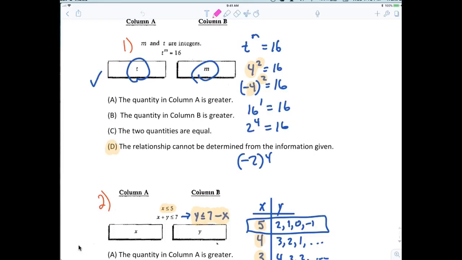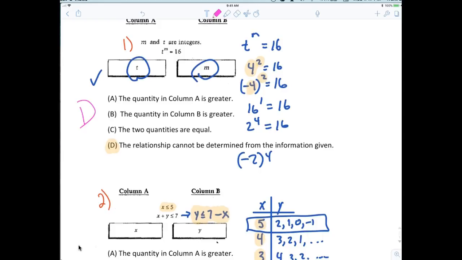So what am I trying to tell you? If you only thought of 4 squared, you would get the problem wrong. Is everybody agreeing with me? Everybody okay with that? Yes. So now I know just by looking at my examples that I wrote down that the answer is D. Is everybody okay with that being D now? Yes. Any questions? All right, but a lot of people made a mistake because they just looked at 2 to the 4th. Right? You could also do 16 to the 1st. So be careful with that. Give yourself a nice check if you got that right. That's a good thinking question.